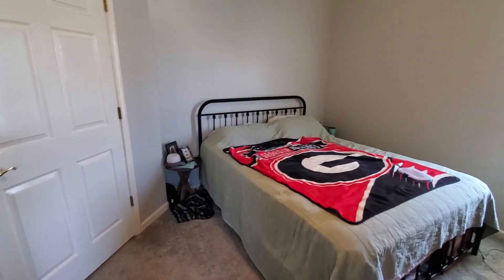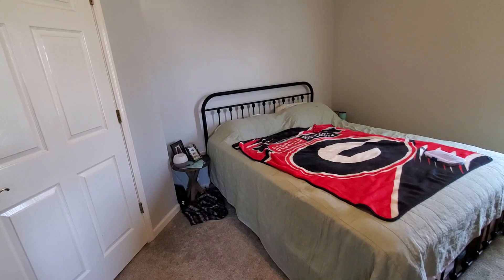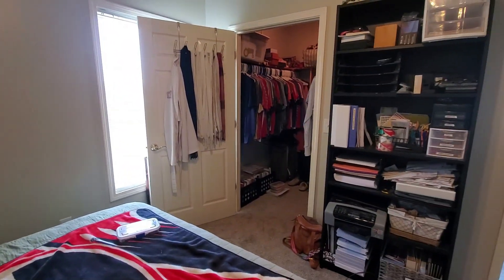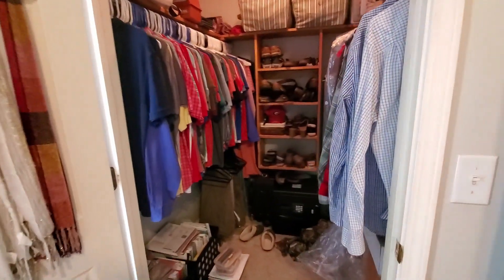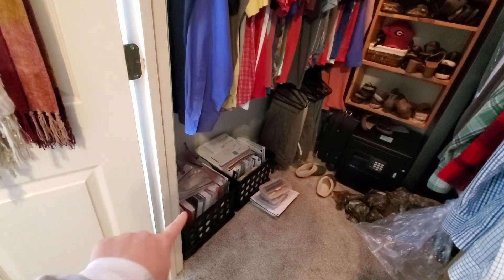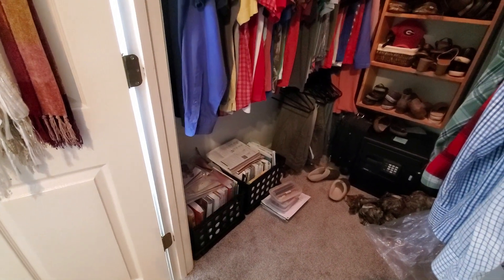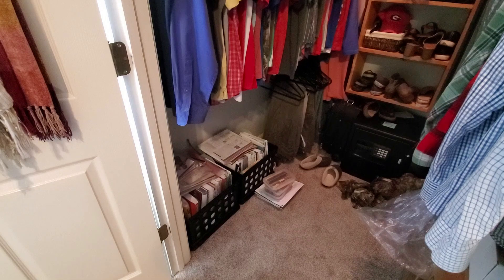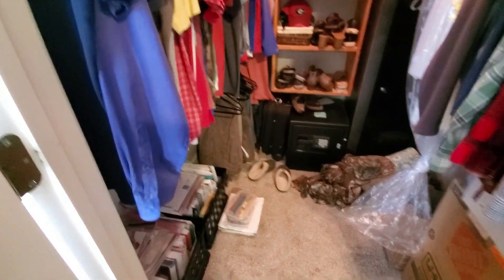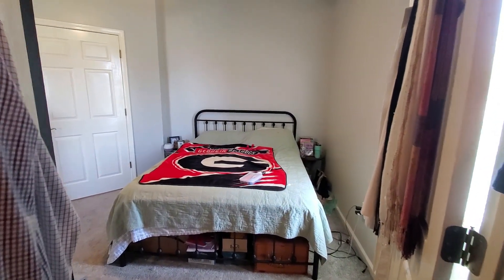Here's the bedroom - it's a little bigger than the kids' room. I can fit a queen-size bed and still have room for a couple of dressers. We went with a dresser and bookshelf. It also has its own walk-in closet. We've already pulled out most of our winter clothes, leaving a few things since it's still getting cool. Here in the closet is the kids' curriculum - that plus what you saw in the kids' room is all we're keeping for school supplies for the next year. I'm learning how to homeschool without a big school room, just using a table, the kids' beds, or the couch. And we're big Georgia Bulldogs fans - go Dogs!